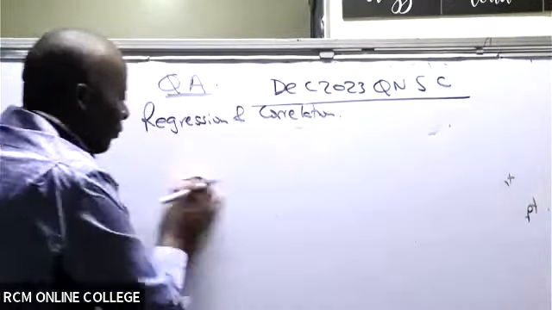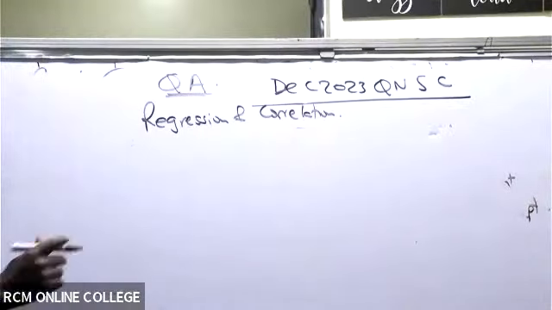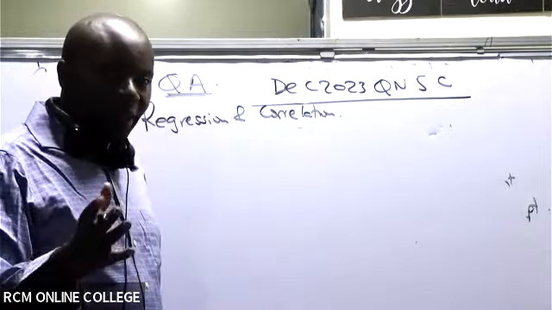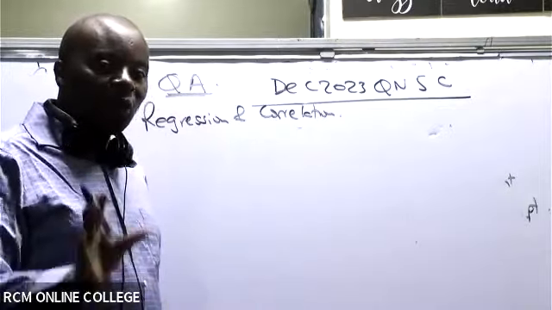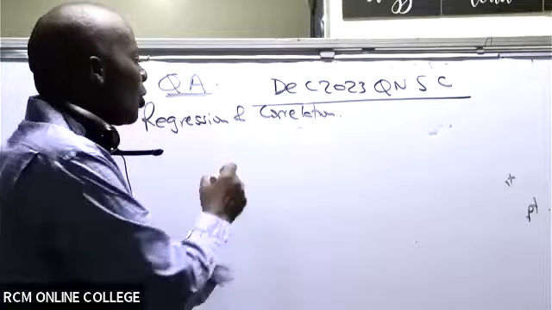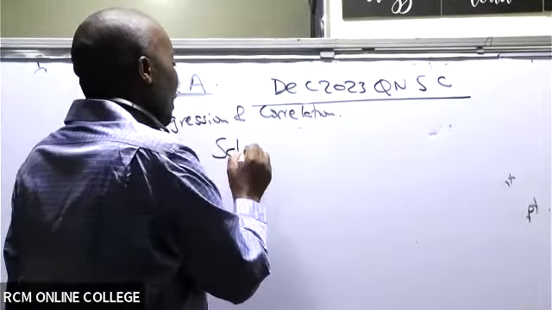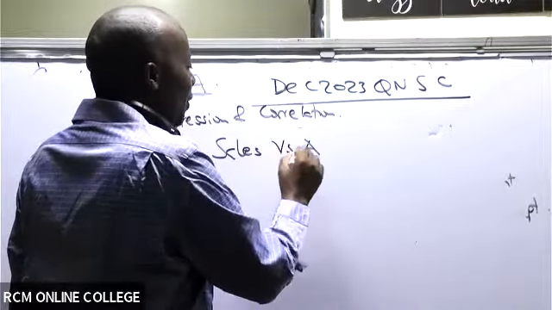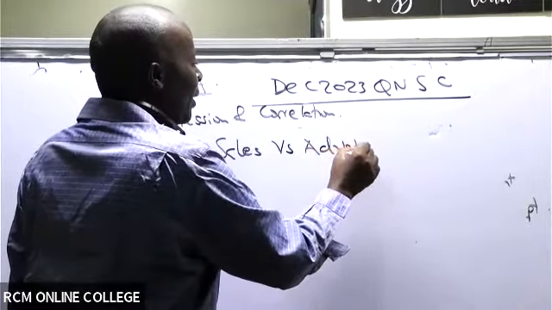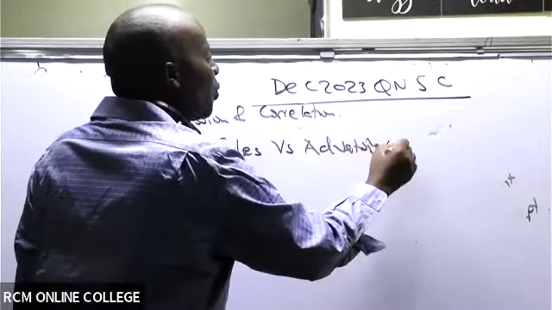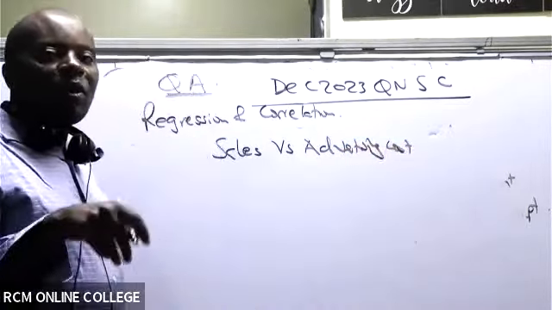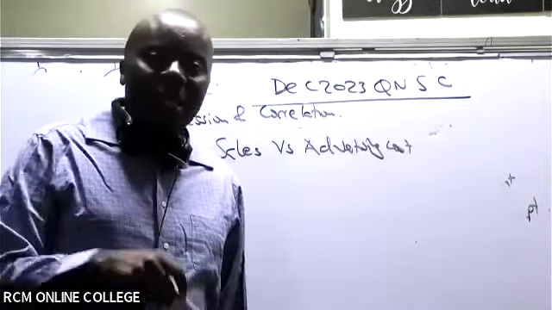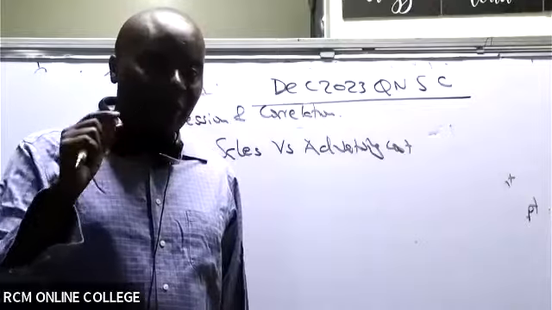So you will be given here, for example, sales as a variable, which keeps on varying. Of course, sales has never been constant. It keeps fluctuating. Then we'll be given advertising. Advertising cost as well can never be constant. This year you're putting in like 10 million into advertisements, next year 15, another year 8. So it's a variable cost.